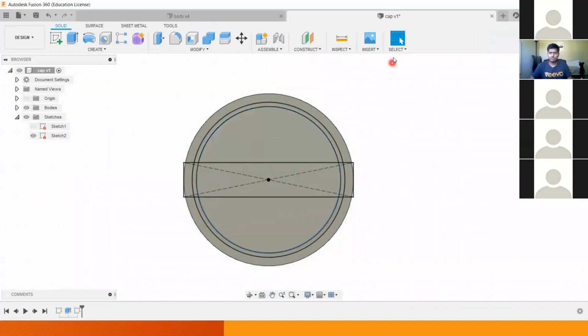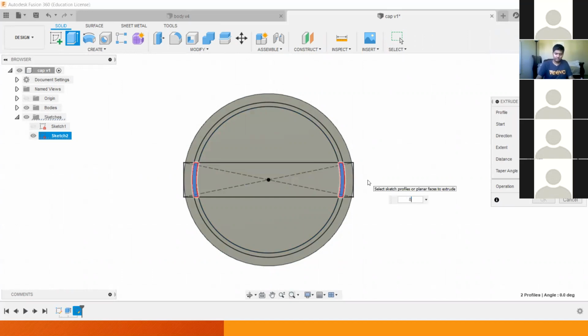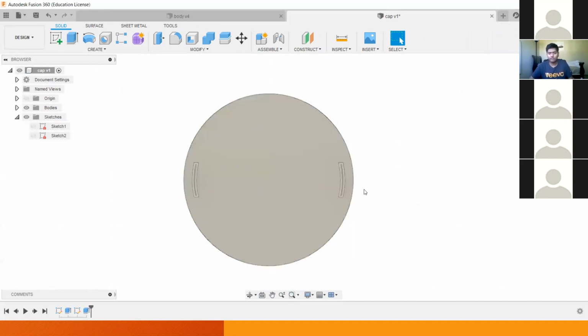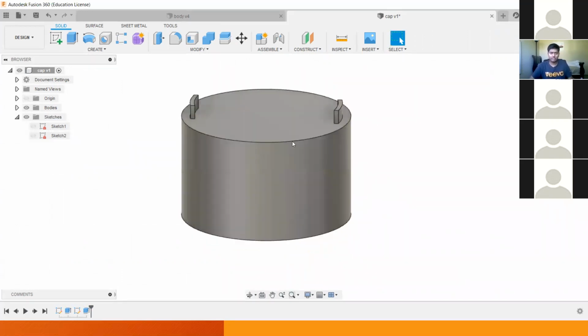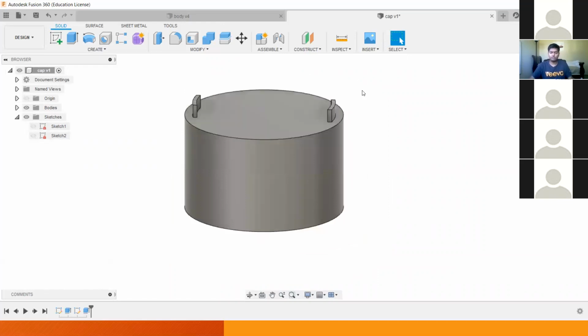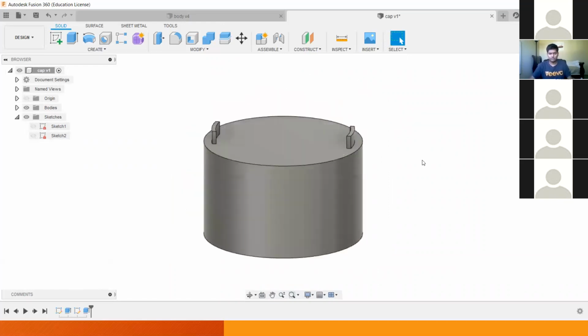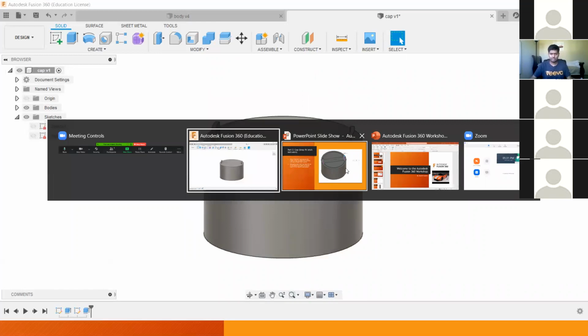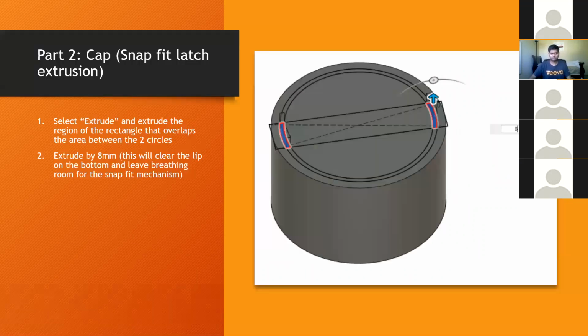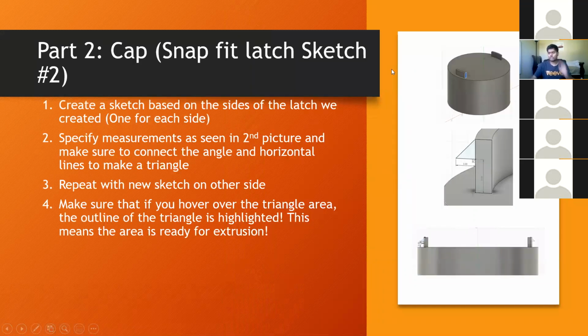All right, let's see if I can get rid of this. Okay, and I'm going to just extrude these again. One here, 8 millimeters. And yeah, it should be here after you extrude those two sections. So going back to the slides, now we're going to create the snap portion of the latch.